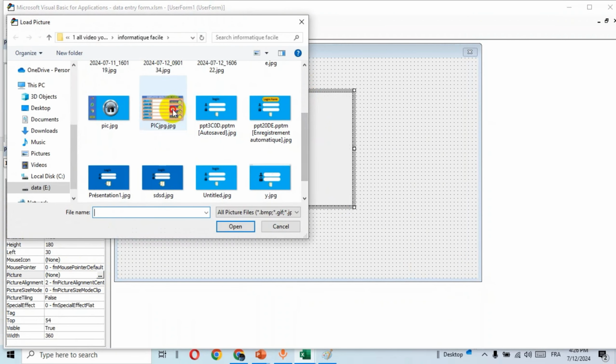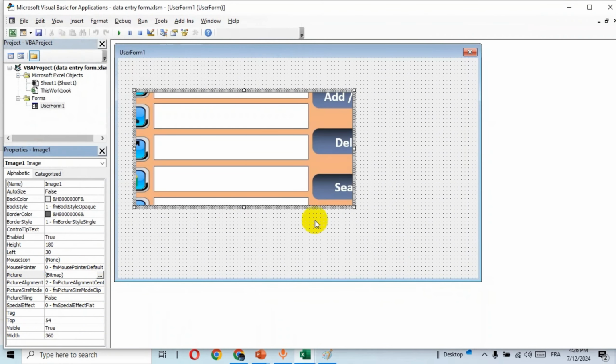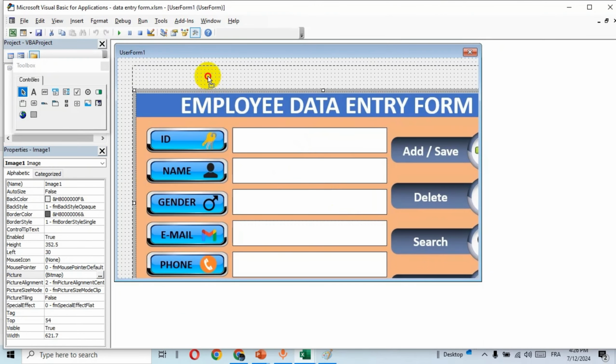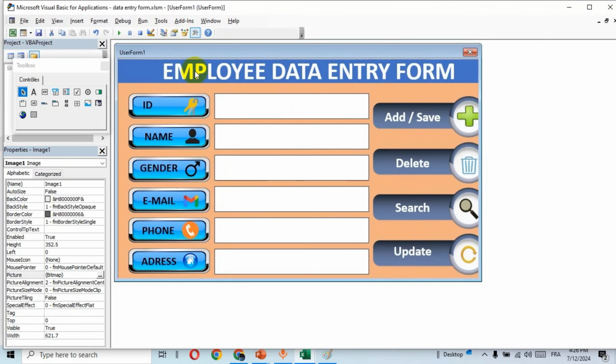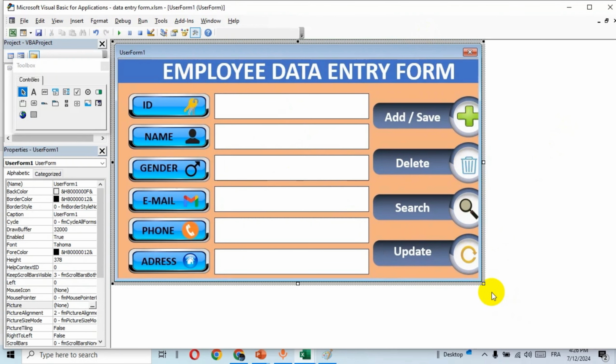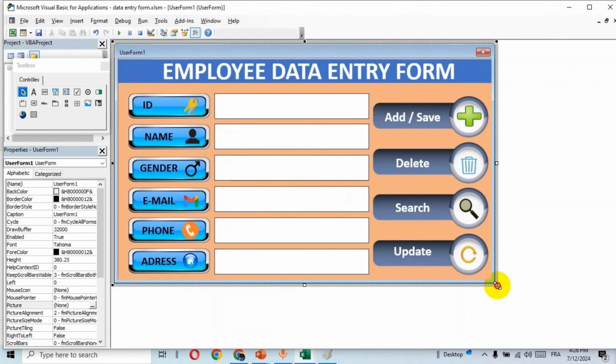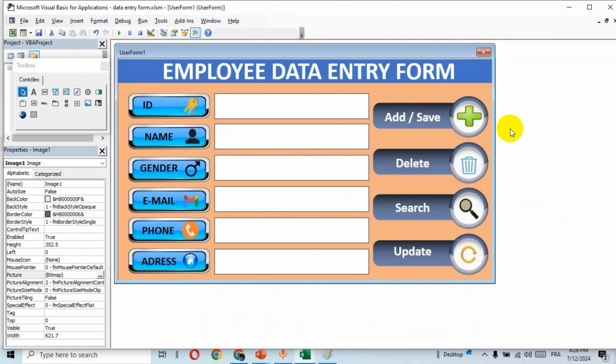Okay, to adjust the picture just double click here and you can move it. All right, okay, now everything is okay.